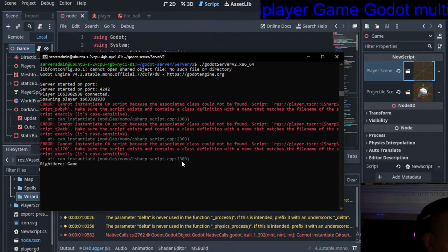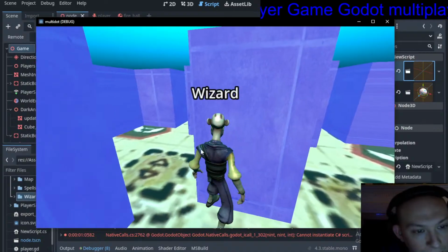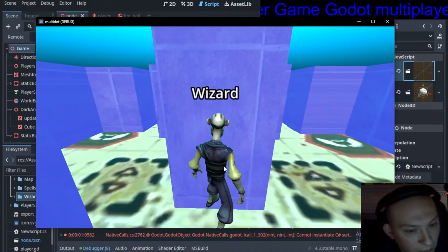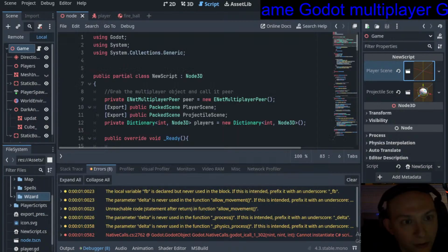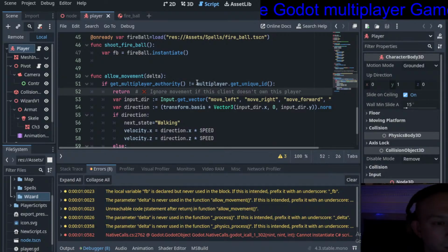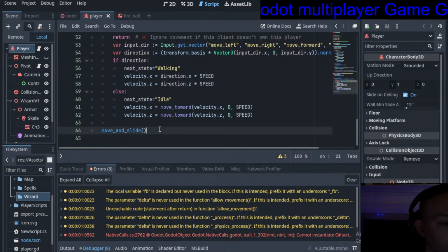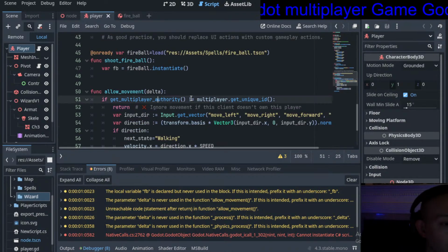What the fuck? Why aren't we falling? So we can't move. And I think what's happening is that we don't have authority. Therefore, we're returning, and we're not getting down here to this move and slide. So we need to figure this out. We're not getting a unique ID.